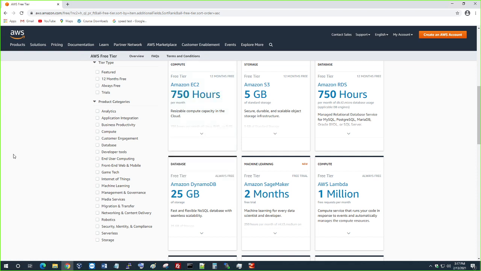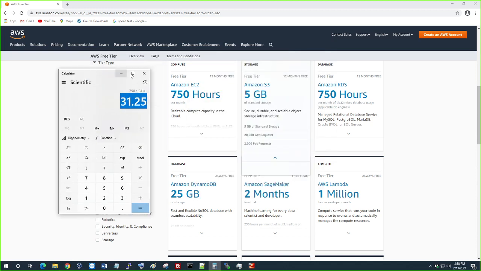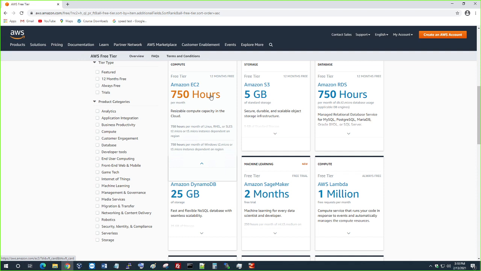If you have a server running in AWS, it will be free for a whole year. 750 hours comes out to, 750 divided by 24, so you could see it's up to 31 days. So you have that many hours free.